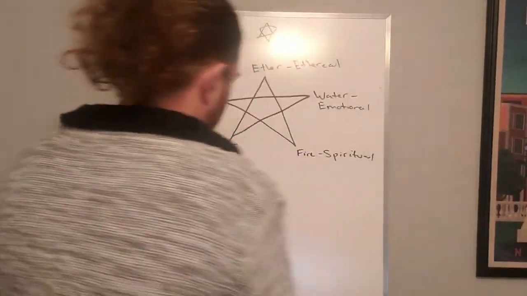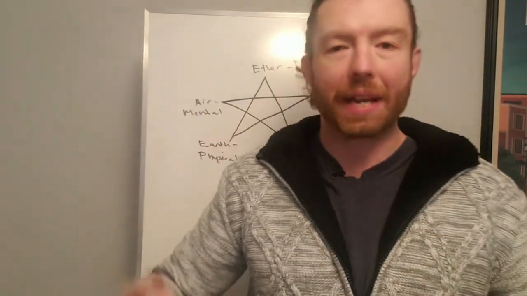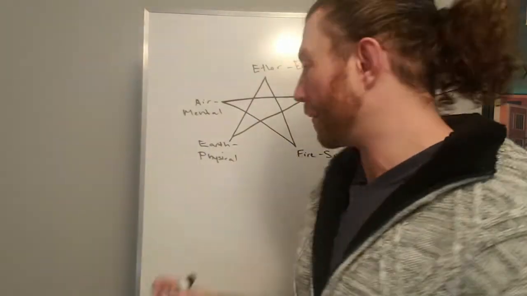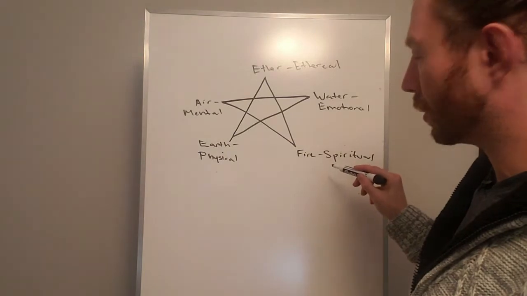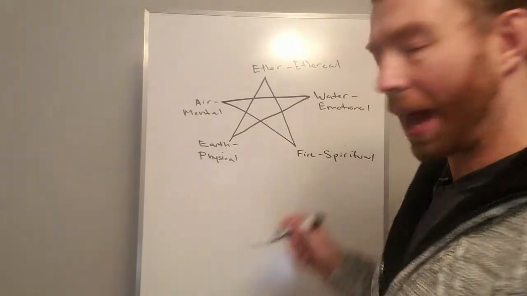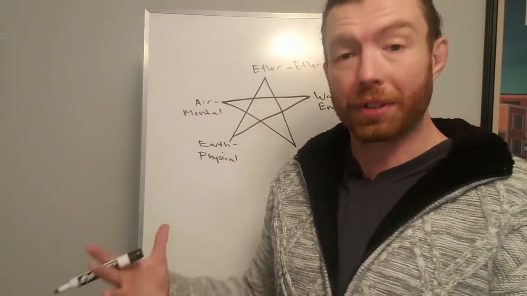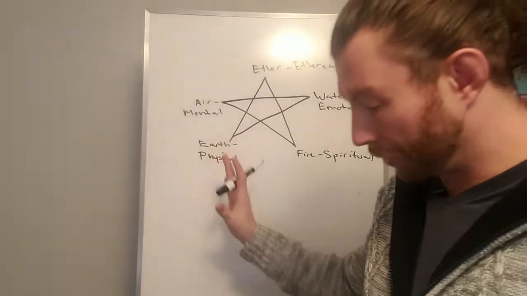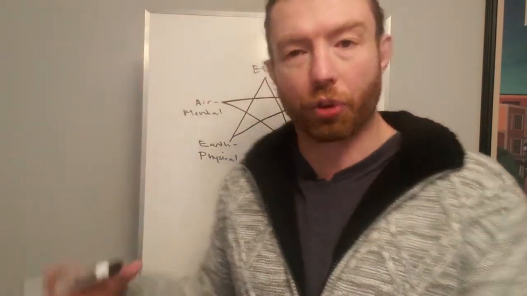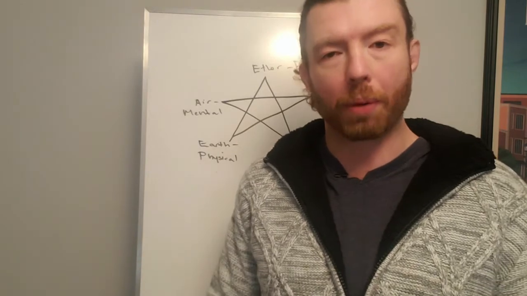Now what we learned in the last video, just briefly, is that every choice we make and every experience we have in life creates an imprint or an energetic signature in all of our bodies. So every choice we make, every experience we have creates an imprint on every one of our bodies. And every imprint or every signature that's stored in our body influences our future choices and experiences. And I'll explain more about what that means in a moment.